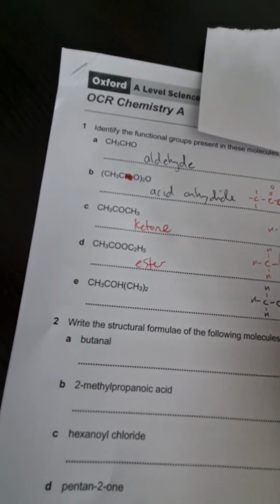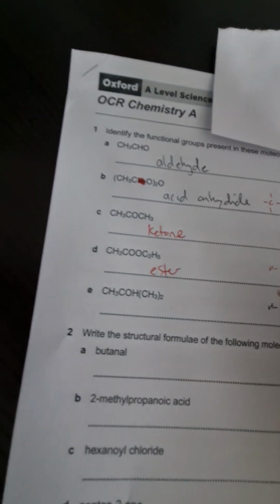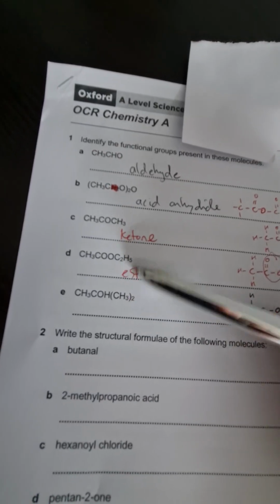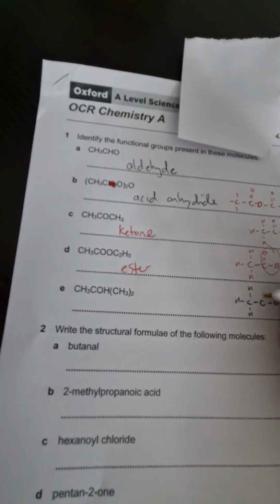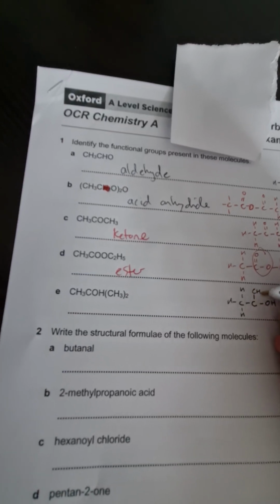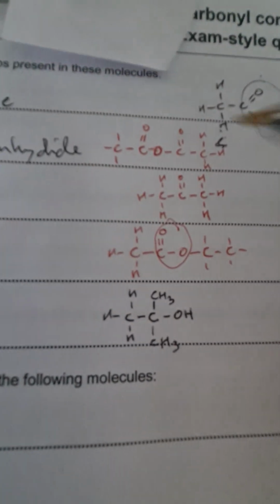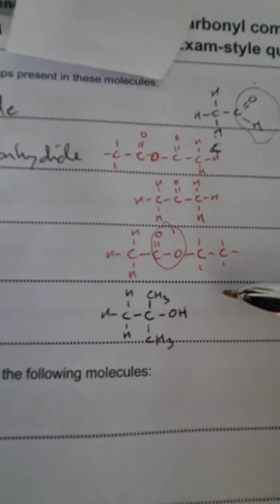Okay, now this bit in brackets says that these are not part of the main chain, so they're going off sideways. So I know that I've got a CH3 up here and a CH3 here. Okay, so if I have a little look at it, what's the type of functional group?